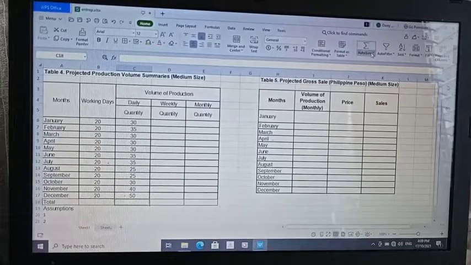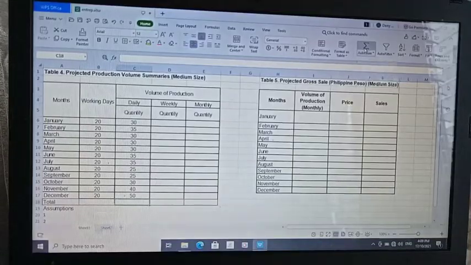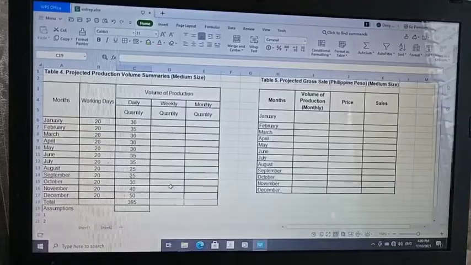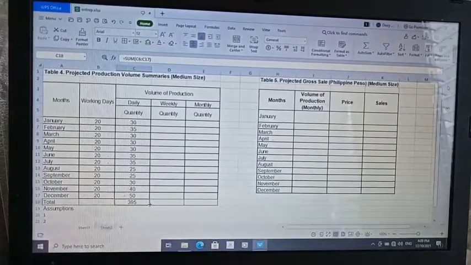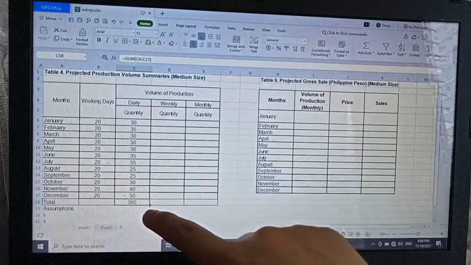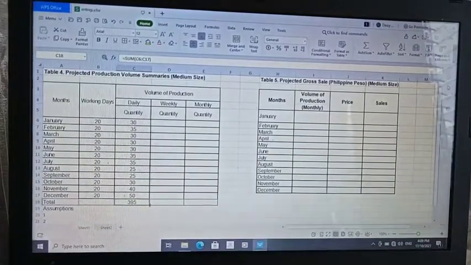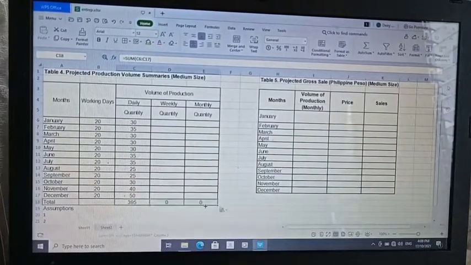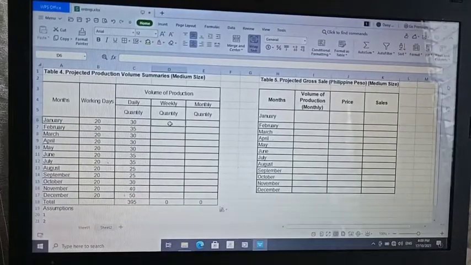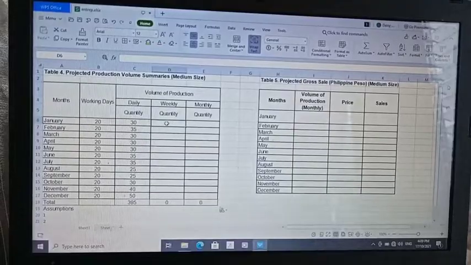You go to the AutoSum at the top, you click AutoSum, and then it is automatically totaled. Next, you also drag it. You will see the black cross, press it, then you drag it to the right.